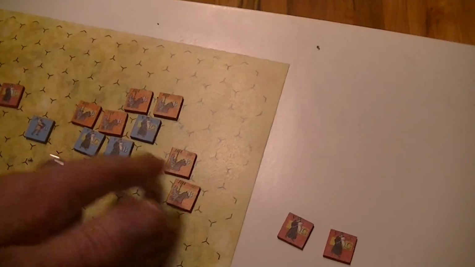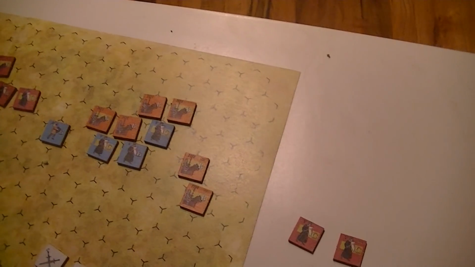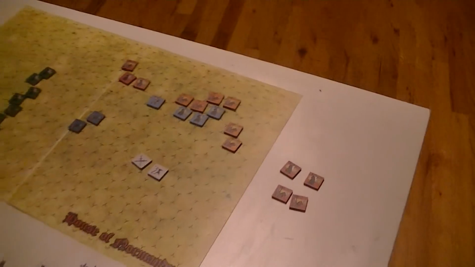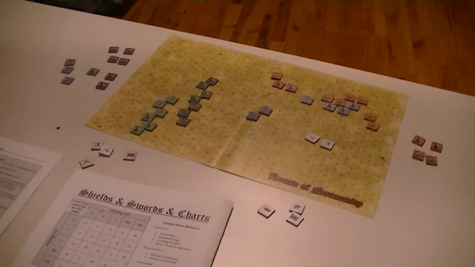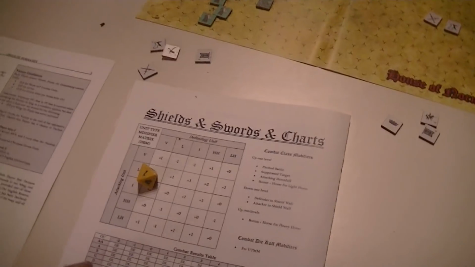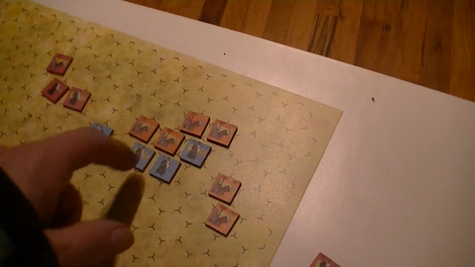So now over here, this is less interesting. I'm going to throw this guy and this guy in over there, I guess. And that gets me, I think, a B at even. And then we'll think about that last unit. B at even, that's not bad. Defender loses. Takes a hit here. I can't hit that unit again.